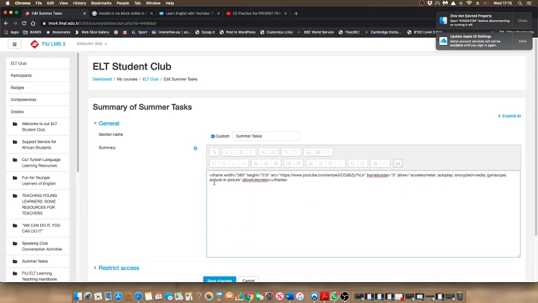Now you don't need to understand any of this really, but I will point out one thing to you, which is the dimensions, the size of the video as it appears on your screen. Now you can change these numbers and make your video larger or smaller if you think you get a more attractive look to your page by doing that.